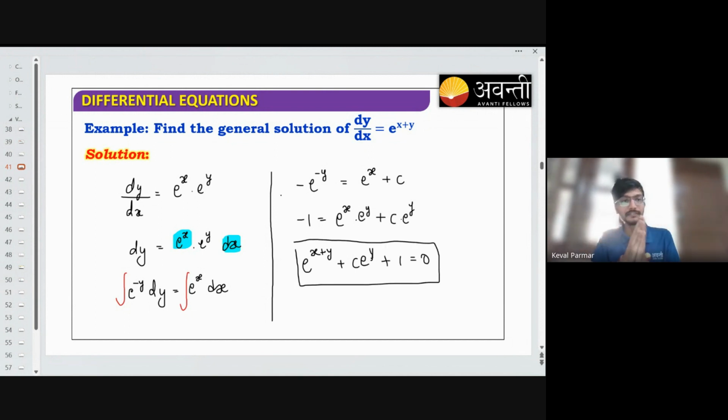So variable separable is very simple. Take y terms with dy, x terms with dx, and solve. And let me tell you, spoiler alert, variable separable is the most basic differential equation. Further, when we do complicated equations, we just simplify those equations into variable separable form. So variable separable is the basis of all solutions of differential equations. When more complicated equations come, we'll use some methods to reduce them to variable separable.